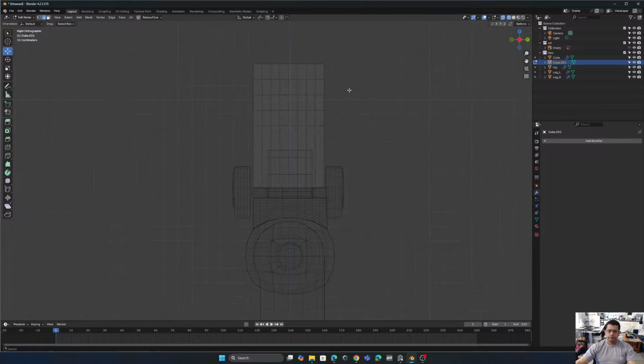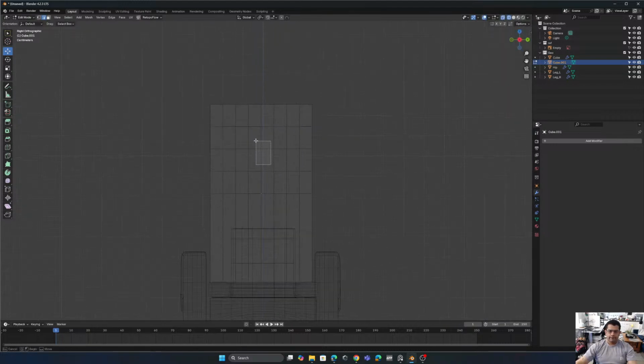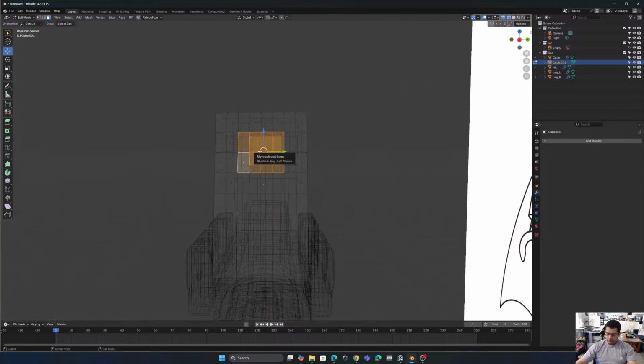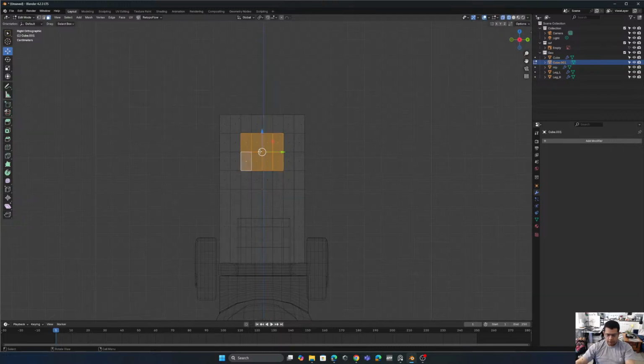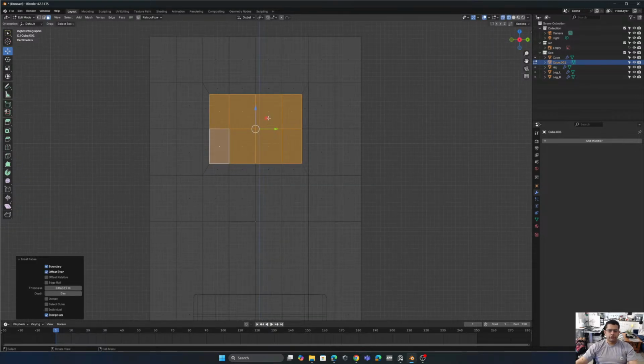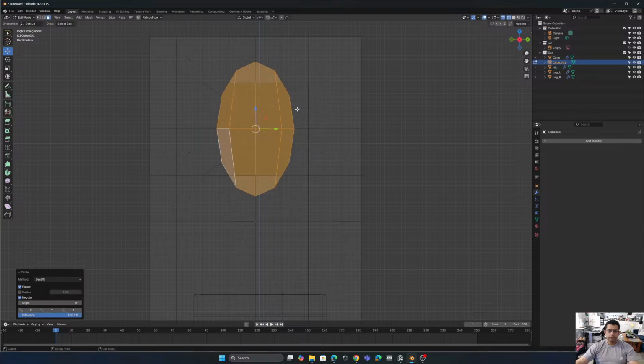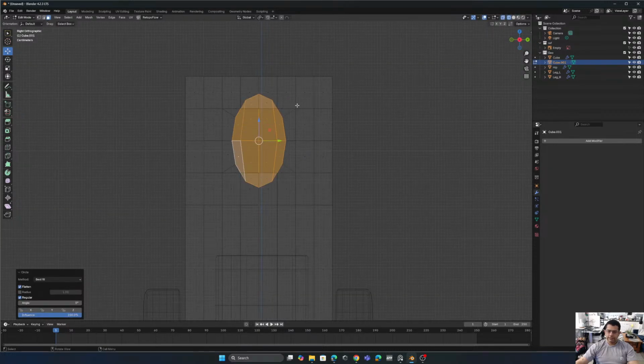3 to side view, and I think I'm gonna use these 4. Pressing 3 to have face mode. We're gonna select these 6 faces. Perfect. We're gonna press I to make an inset face, and then we're gonna try to go to circle. Right click, loop tools, circle. Perfect. Now we're gonna scale it in Z and Y to have a perfect shape.